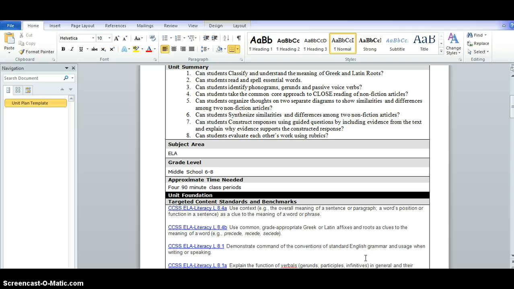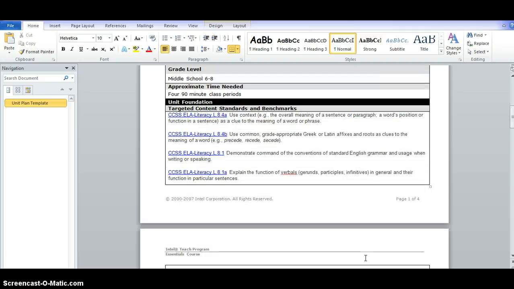Grade level 6 through 8, I use the Common Core state standards: use context as a clue to meaning of a word or phrase, use common grade-appropriate Greek and Latin roots and affixes as clues to meaning of a word, demonstrate command of the conventions of standard English grammar and usage when writing and speaking.